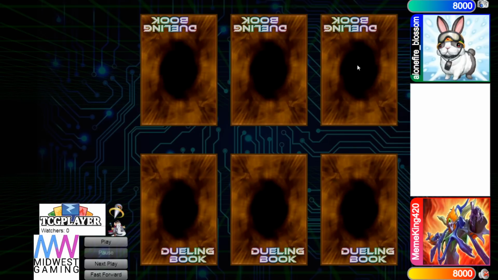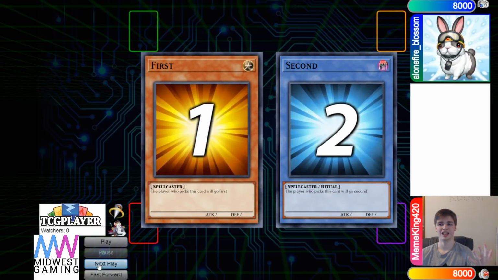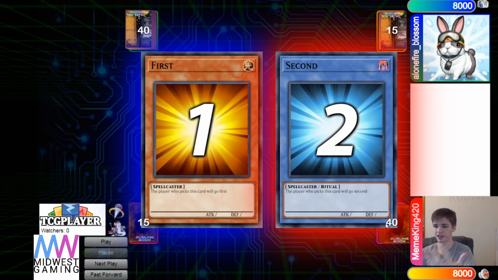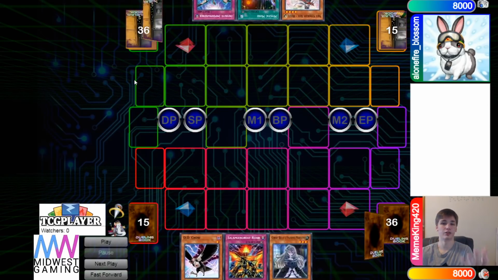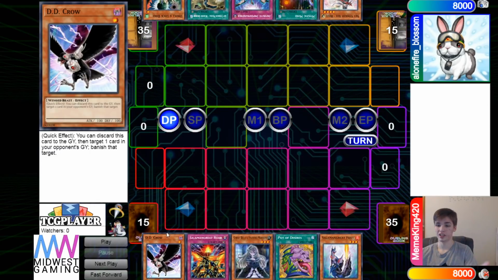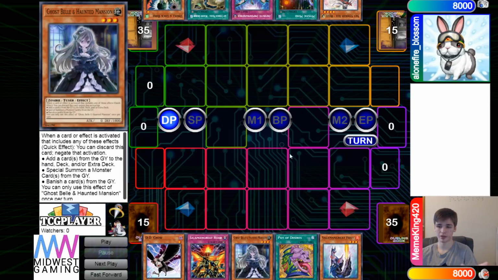Meme King versus Alone Fire Blossom, and this is going to be another new format video, so let's just hop right into it. We are going to see Alone Fire Blossom win the rock, paper, scissors, and they are going to decide if they want to go first or second. Looking at deck counts, we can see 40 versus 40, gotta love to see it, and they are deciding to go first. Opening hands, we have dotKuro, Roar, Bell, Desires, Foxy, so they have multiple hand traps going second.